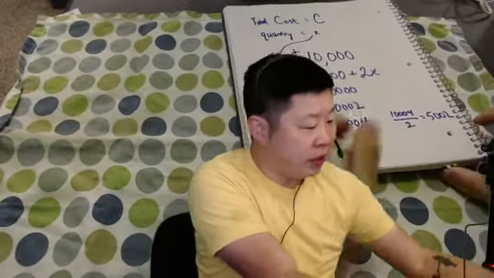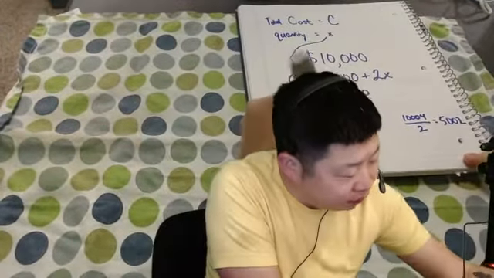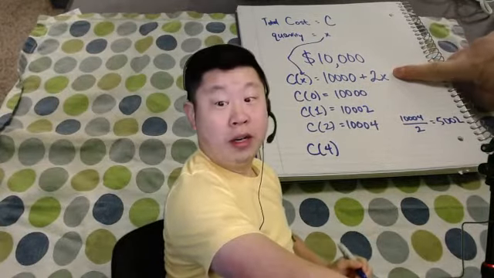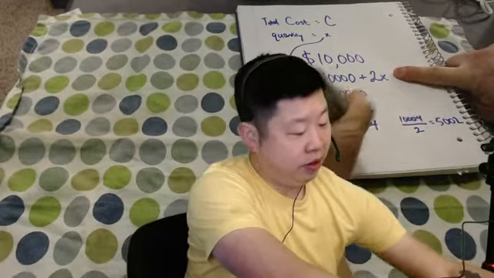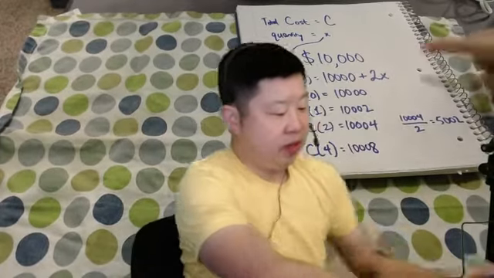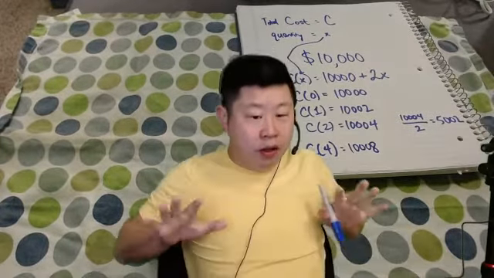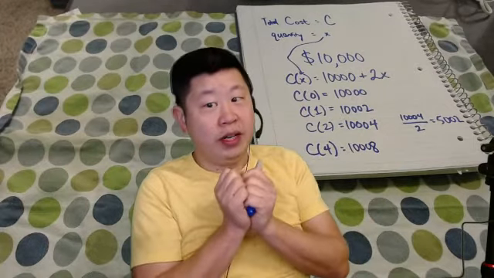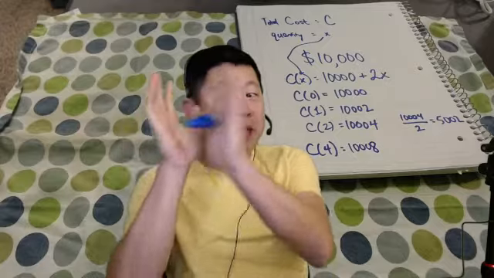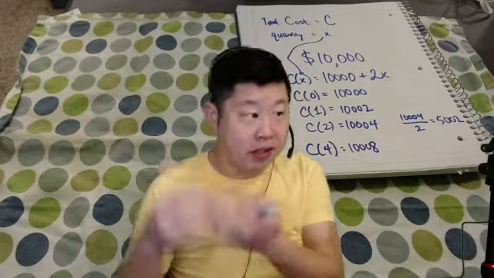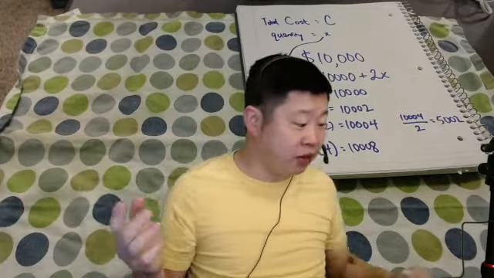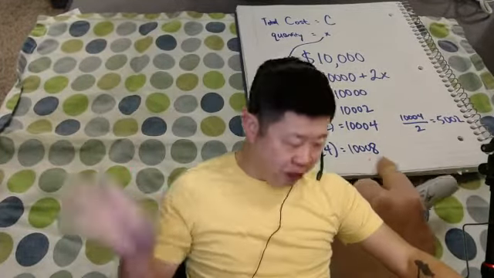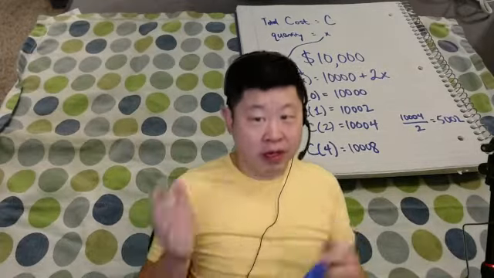And just to make sure we're okay with that, let's do one other computation here. Let's go ahead and do C of 4. For C of 4, you go all the way back here, plug in 4 for x, and I used a calculator and got $10,008. So in total, if you end up spending $10,008, you would have a machine and the materials needed for the machine to produce 4 mugs. And so in the end of that process, you'd have four mugs. So you pay $10,008 in total, not for every mug, right? You pay that amount and you'll have 4 mugs and you'll still have the machine.